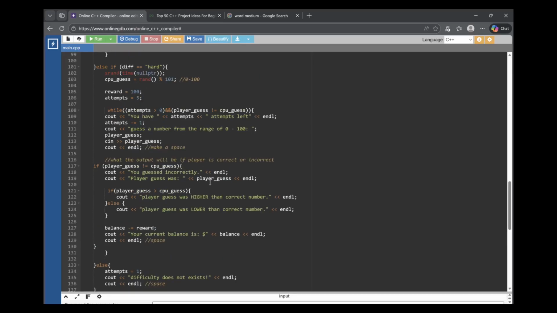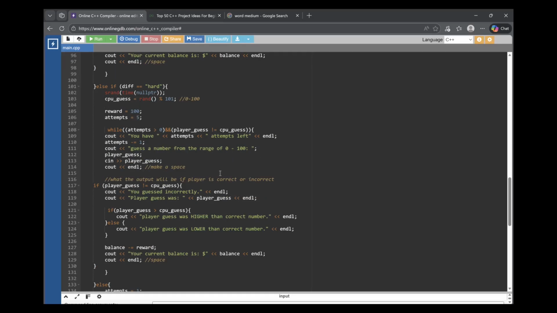I need a way, and like I said, I'm probably way overcomplicating this like a madman, but it's basically a matter of the player guess being greater than that, else less than. So I might need to do this.